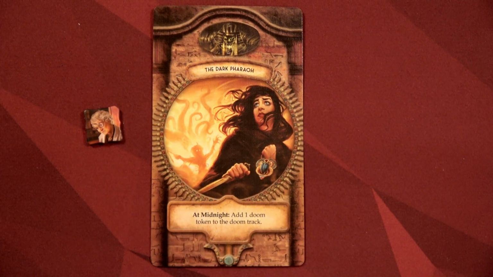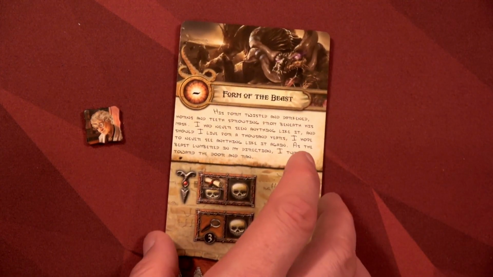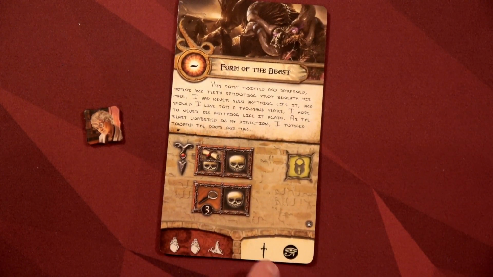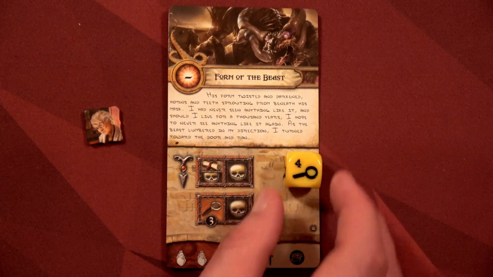I have 2 of these out now, so that would have placed 2 more doom if I didn't deal with these at some point. So within this day, I have to take care of them. I might as well try and do them now. Okay, and this one doesn't even give us an elder sign. Dang it. We have for ourselves Form of the Beast, and this is going to lock the yellow die.